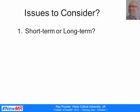Do you want to do a short-term or a long-term project? Typically, you'll do a short-term project if you have a very specific research need. You might do it instead of doing those concept tests, or instead of doing those six focus groups. Long-term is where you enter into a commitment with your customers that you're going to be listening more than talking, and that you are going to be acting on what you listen.